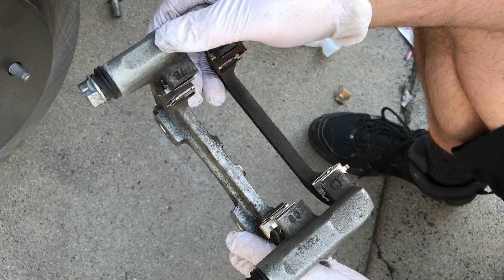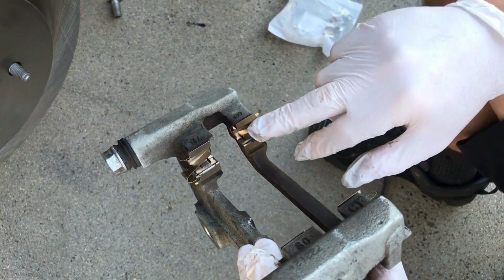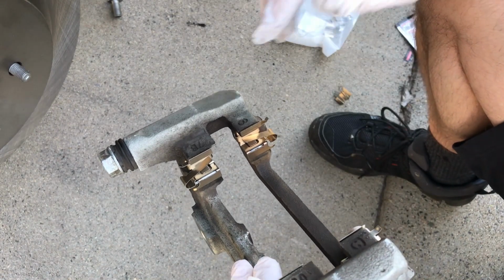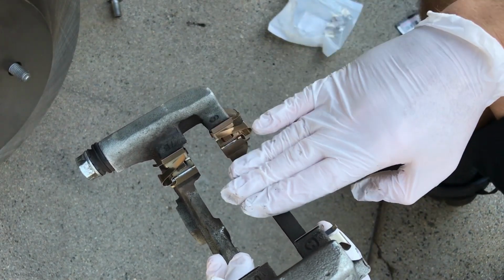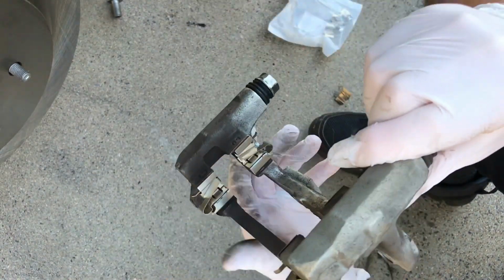Okay, so we have our clips installed. We've got the high side of the clip towards the rotor. The round side is towards the outside, and the end with the clip, the side of the clip, goes towards the hub or the axle, so on this side. And they're both the same.